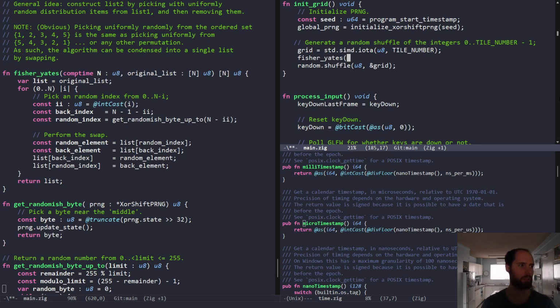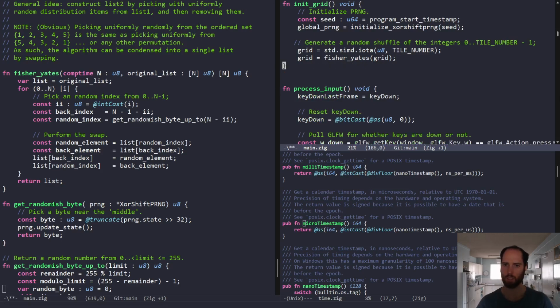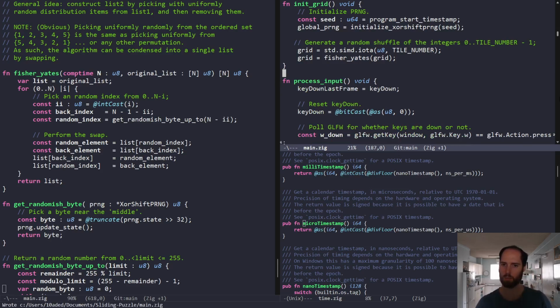Let's see. This grid is not even as large as a cache line, so I think it is fine if we don't pass by a pointer, but just read in the entire thing and then shuffle it. My guess is that would actually be faster than trying to do this in memory. Okay, so we'll just say grid is equal to, which is kind of how we've written this. Grid is Fisher-Yates of grid. And then okay, I think that's it.